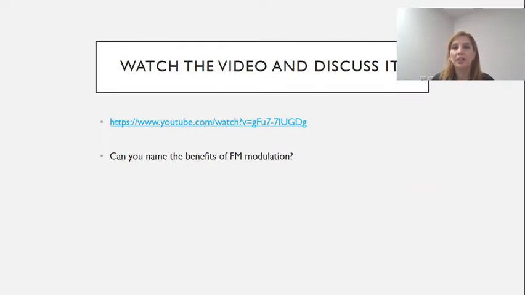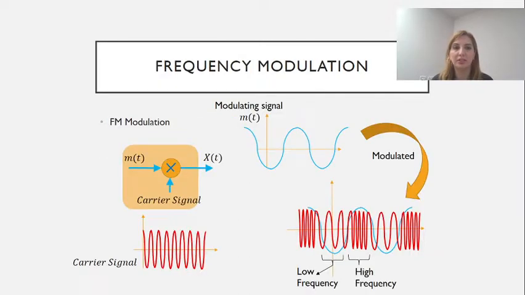Now here I have a video that you can watch, and it explains the FM modulation further in detail. I'm just going to move on, and I'm going to explain based on these figures here. It is a bit simpler compared to AM modulation in that we don't have that shift happening inside our process. So the data signal is being multiplied into the carrier signal in a certain way.